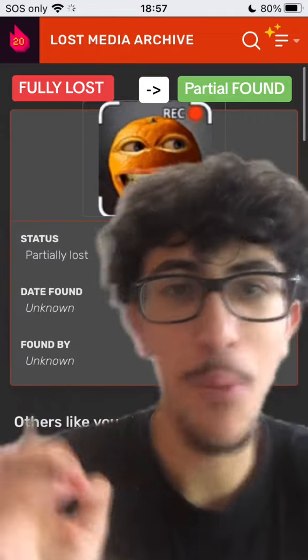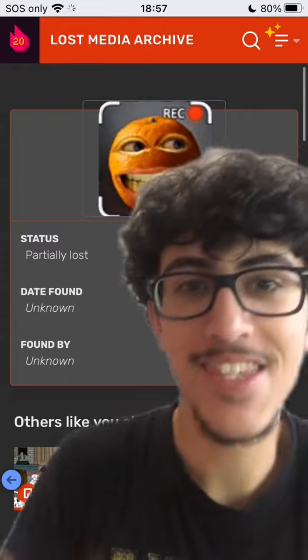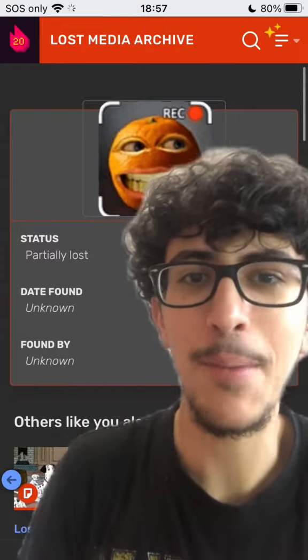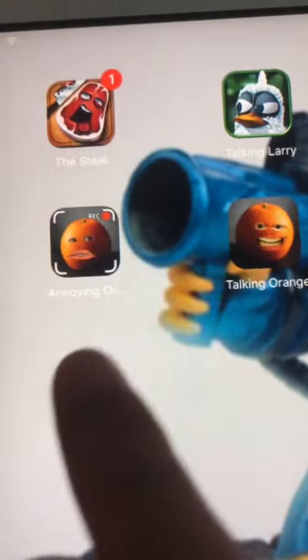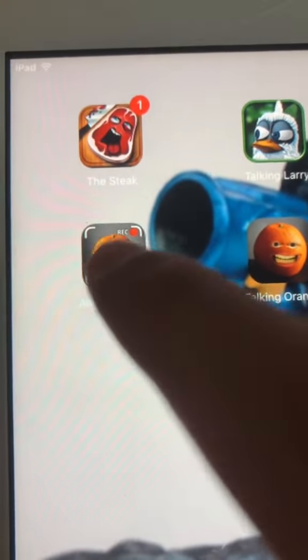Talking Annoying Orange has partially been found. Yesterday, I made a video about this lost game, and since then, 2 prototype versions of the game have been found, so let's check them out. Alright, so here are both of the prototypes. I believe this one came out first, so let's start with this one.